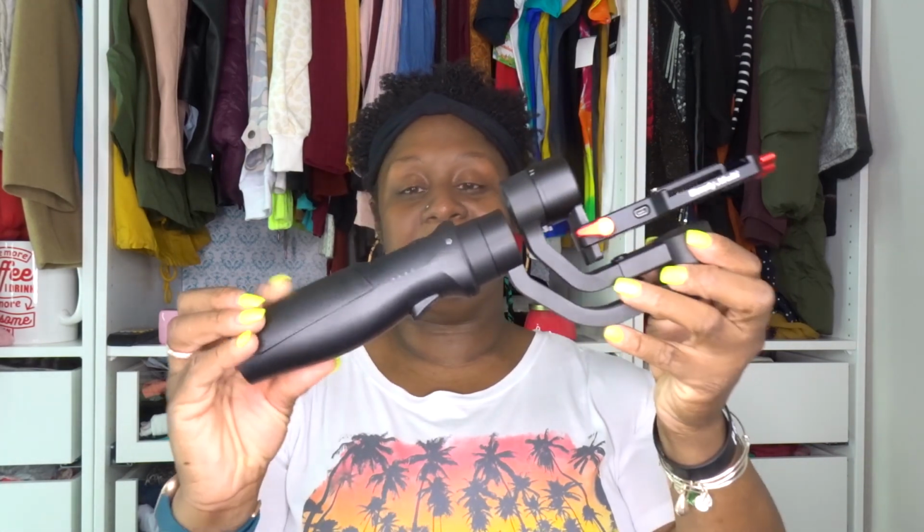And with this, you'll be able to kind of glide and get really good footage of the park, which is what I want. I want to go to Disney and I want to give you guys good footage. So I thought I would invest in this guy. This one is the iSteady Multi. So this I could use for my phone, for my vlogging camera, or for an action camera. They do have some just for your phone, some just for the vlogging camera, and some just for the action camera, but I just decided to get a 3-in-1 from Amazon, and I've been playing with it.